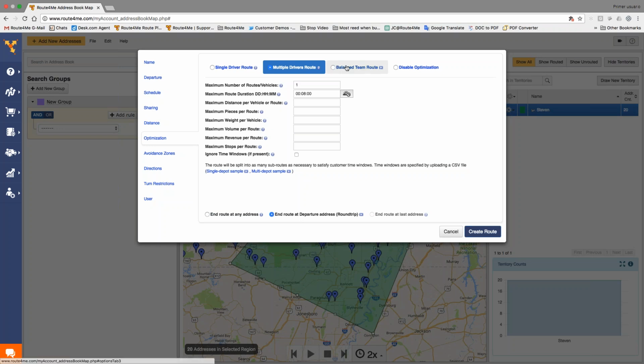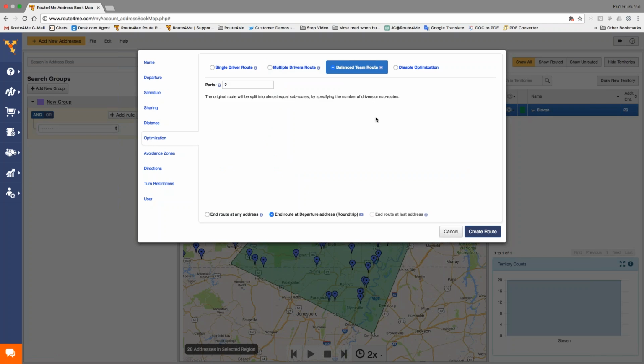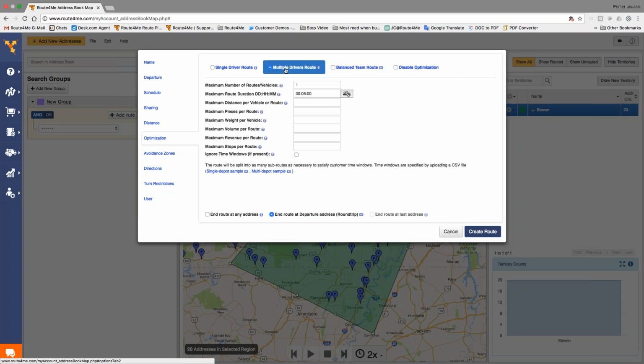So you can actually create a round trip where you can bring the driver back to the departure point. You can break it out into balanced routes and say, you know what, I want this driver to do 5 different routes, okay? Because he's going to complete one route every day. You can look at it, if you want, as days and say, okay, so route number 1 will be done on Monday, Tuesday, Wednesday, Thursday, and so on. So you can actually do that. So let's go ahead and plan for one driver in 8 hours as a round trip.